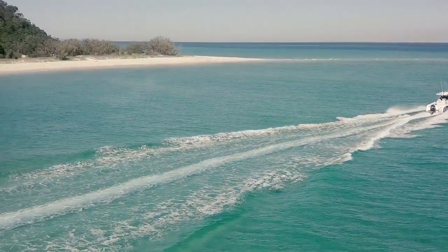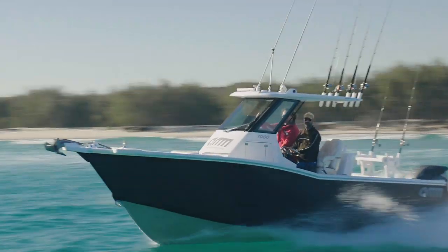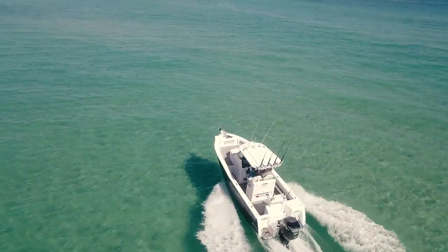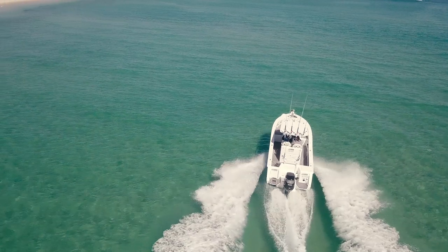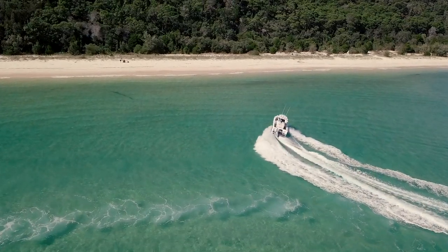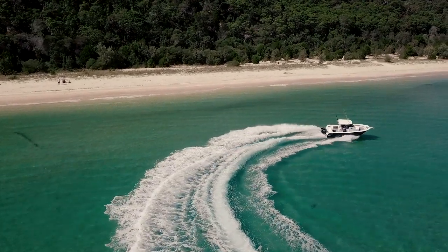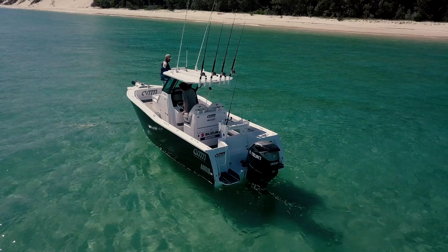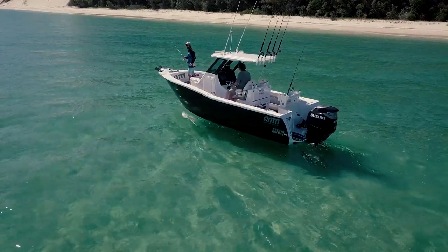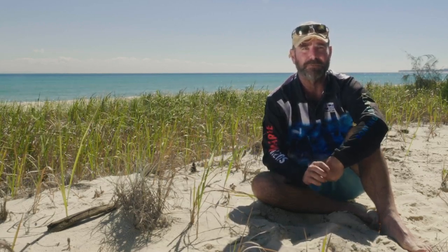It was originally intended to take up north for fishing, hence the console design — you've got plenty of cool air getting around you, but you've still got the protection of a six mil curved glass windscreen on the front. It's got a built-in refrigerator. It's just the perfect day boat. You can go out and fish hard in it all day. It's a bit of a squeeze, but you could camp on the floor overnight on swags, or swag it on the beach. If you're island hopping up north, unbelievable — I reckon it'd be great.